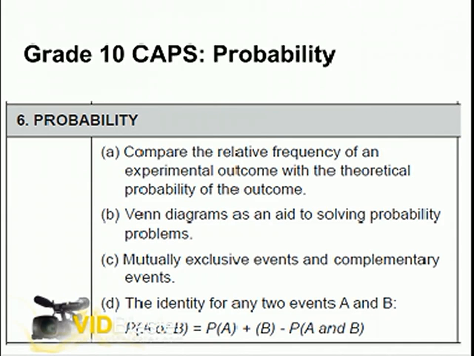In my opinion. And the next point is Venn diagrams as an aid to solving probability problems. Yeah, so this is using Venn diagrams and looking at the union and the intersection of different events. Venn diagrams are a great way of visually representing information that we've been given and therefore helping us solve a problem. As a teacher, I would probably spend quite a bit of time drawing a Venn diagram, but the CAPS document says Venn diagrams as an aid to solving probability problems. So it almost implies that you should have a pre-drawn Venn diagram and then use it to solve a probability problem. Is that an incorrect interpretation?